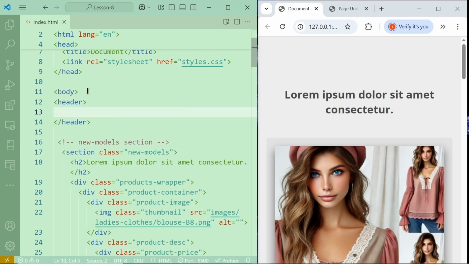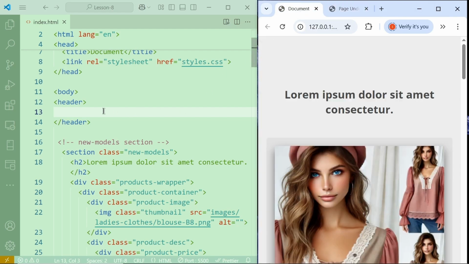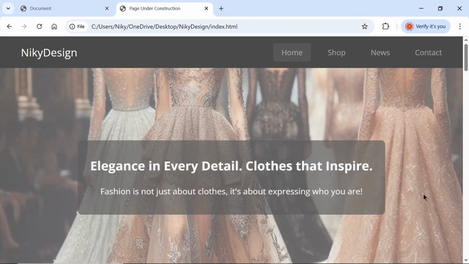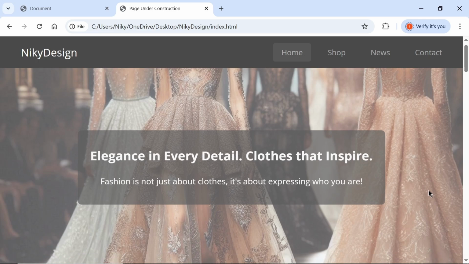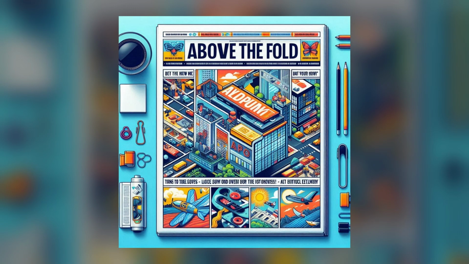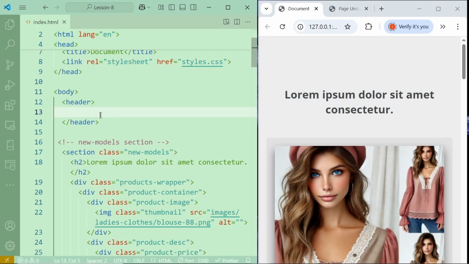Let's take a quick look at the reference. I want to tell you that this large image and the text in the middle are also part of the header, so we'll create them together. This type of design is called above the fold. It's somewhat older but is still relevant in modern web design and digital marketing, though it has evolved with new technologies and screen sizes. Above the fold is a term often used in web design and marketing to describe the part of a web page that is visible immediately without requiring the user to scroll. It stems from the concept used in printed newspapers, where above the fold referred to the top half of the front page. We start adding the elements from top to bottom and from left to right.